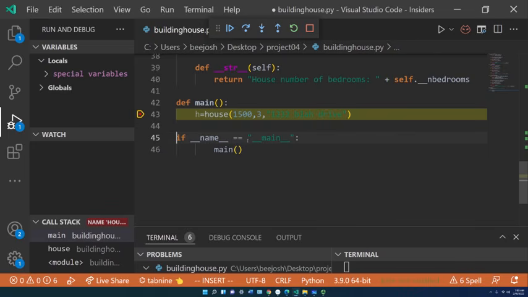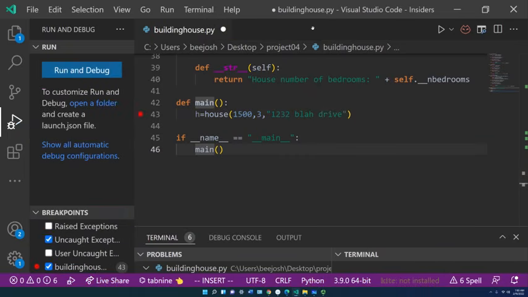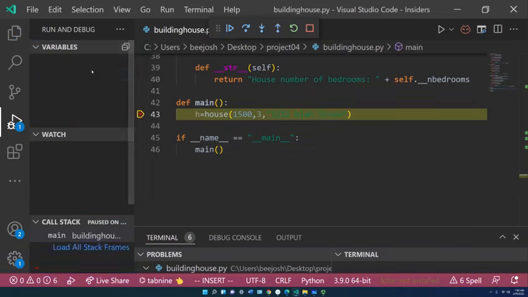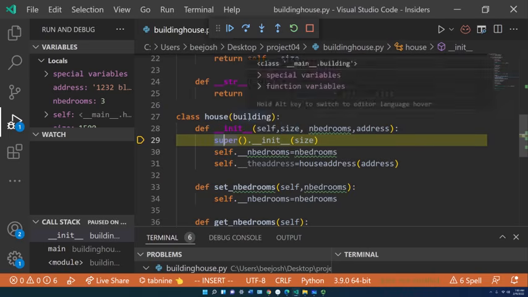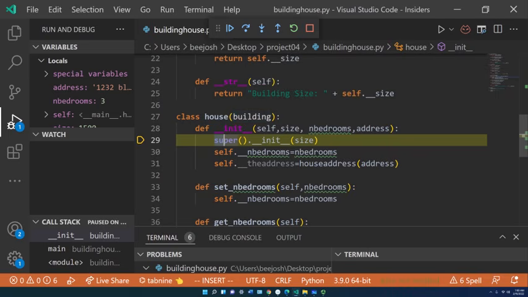Let's step into. Oh, I gotta backspace this guy up, and then we gotta stop and rerun it now that we've got the right scope. Let's go ahead and run and debug, and we're gonna step into and make sure that everything is working as it should. Okay, so we invoke the house constructor. Good. Now see, here is where we're sending in the size, and this is when it's going to go to the base class, meaning the part of the house that is a building, and it's going to run the building's init function, sending in the size. That's what that super does.